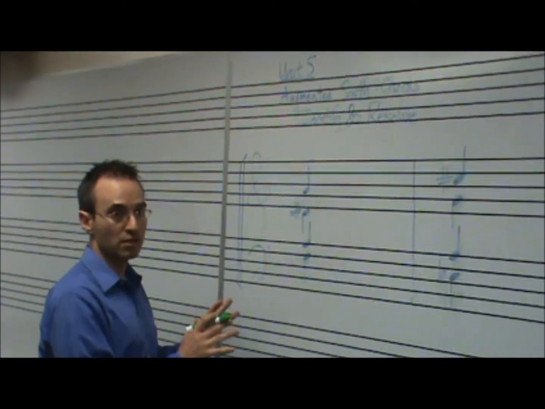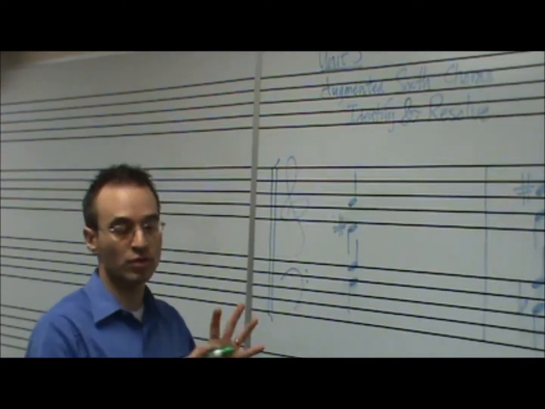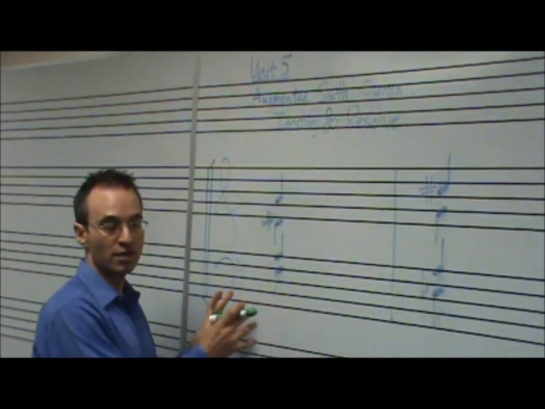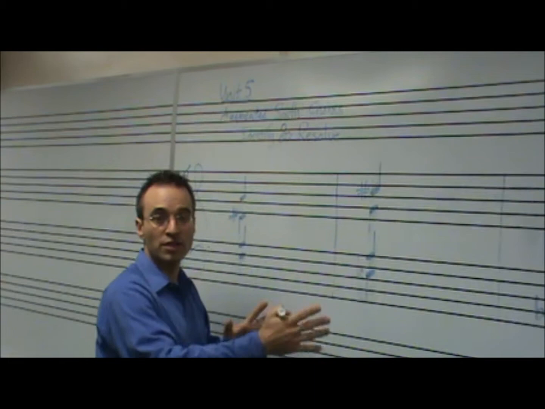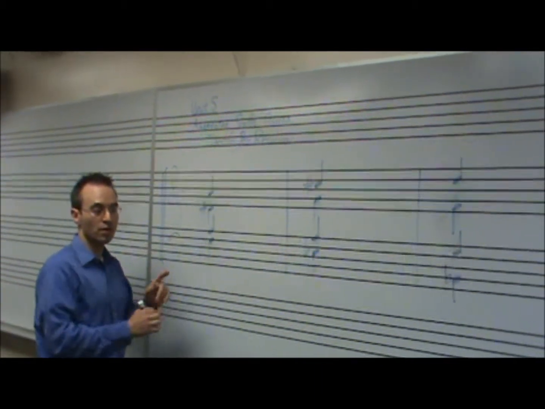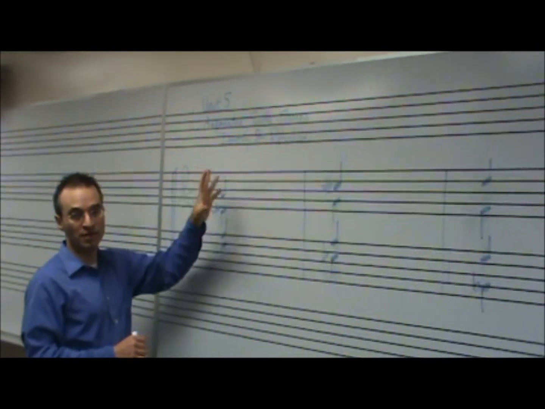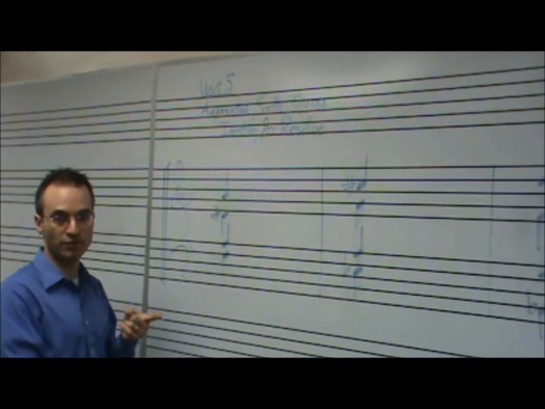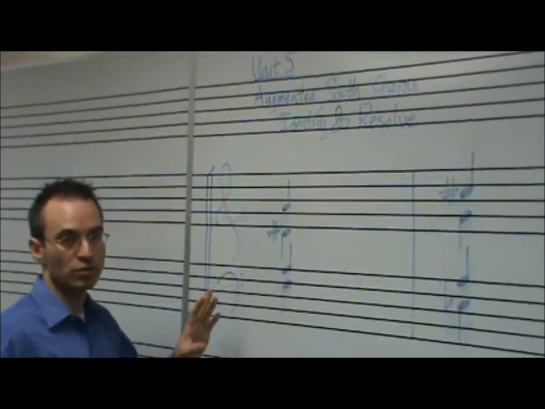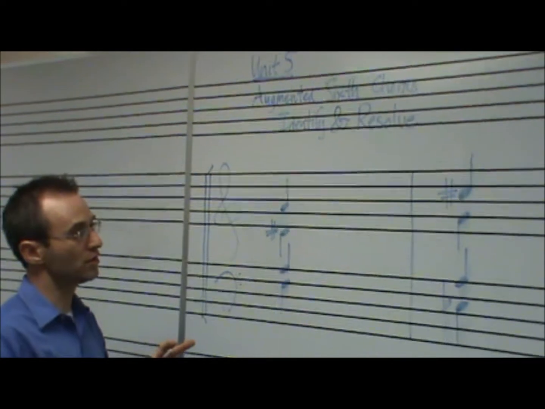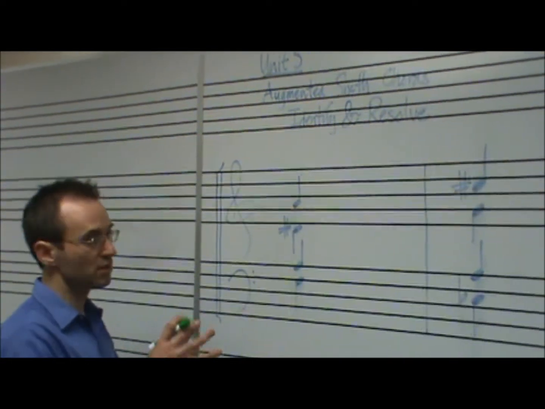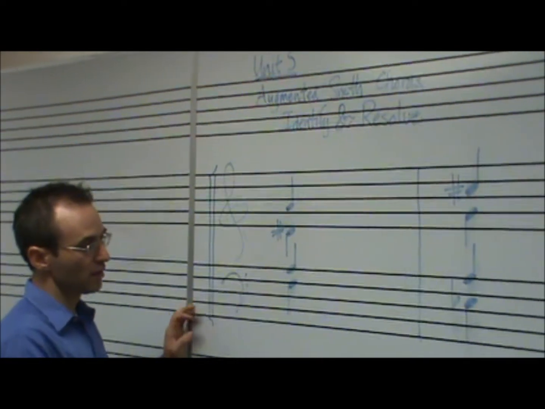is Italian, and if you remember, every one of these has all the ingredients of the Italian. If you move over to these other types, we're just going to add some ingredient. But all the basic ingredients are here. We have flat 6 in the bass, and up above in the other parts, we'll have sharp 4 and scale degree 1. Now, I haven't given a key, so when you're dealing with an augmented 6 chord, you can use your knowledge of what's in the bass to identify what key you're dealing with.